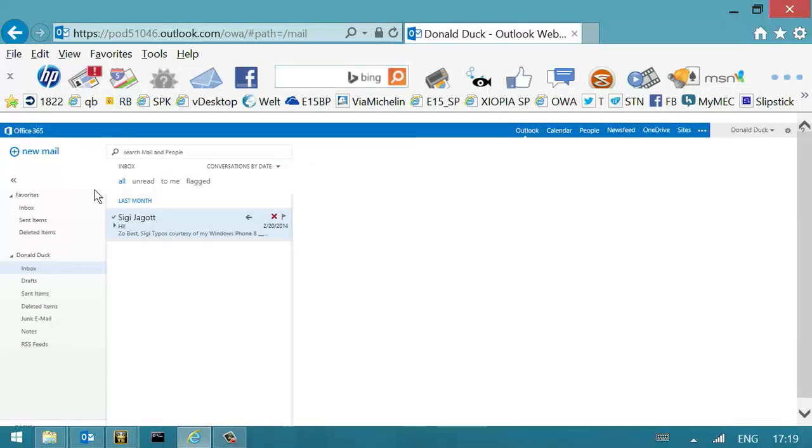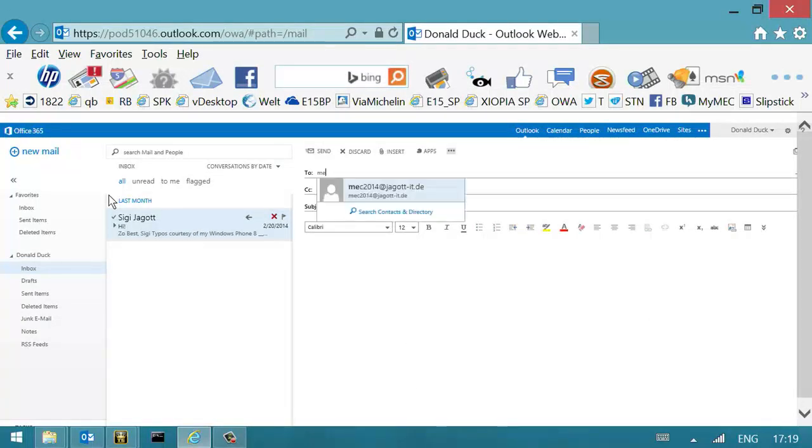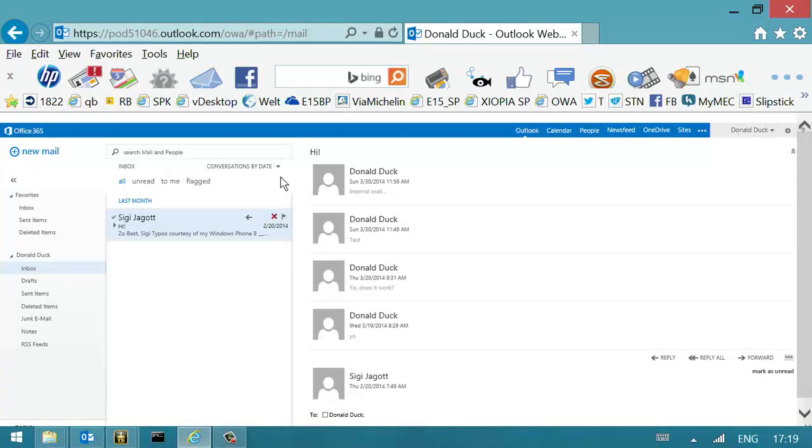What I, of course, can do is, I configured coexistence, and I also configured mail-enabled folders, so I can write an email to my public folder, which sits on Exchange 2010. My environment is still on 2010, but I have coexistence. It's everything in there. Okay, so what do we do now?